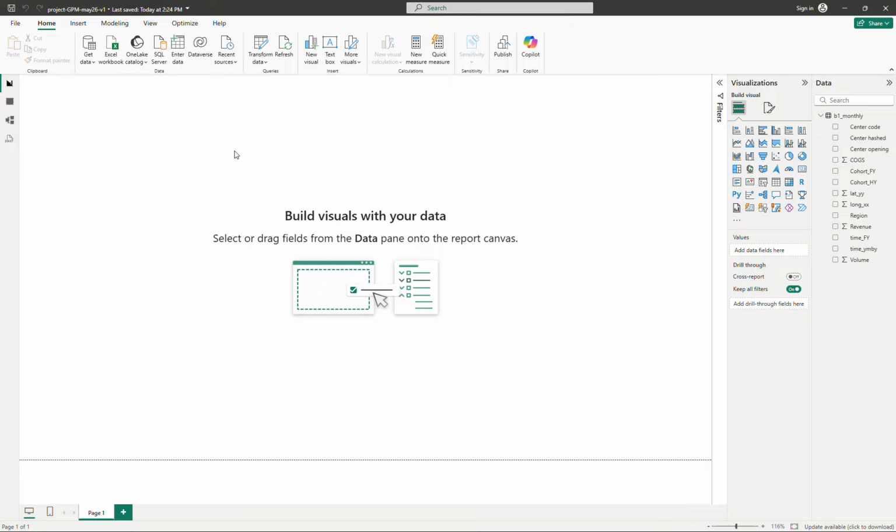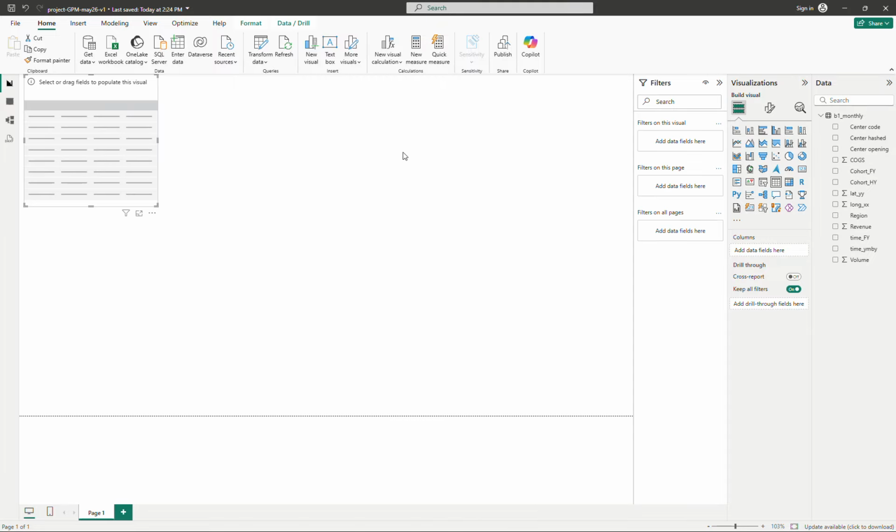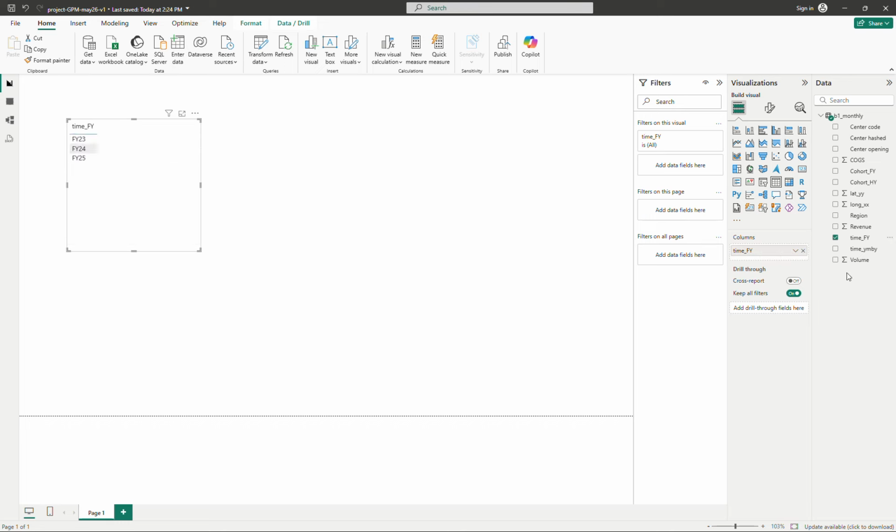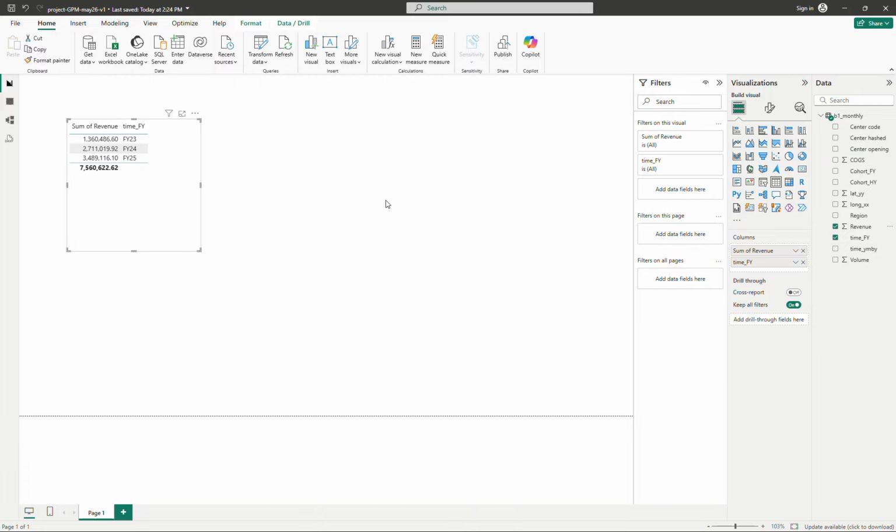Okay, so the first step is to recognize the revenue. You go to this table, and check the time FY, and then the sales, the revenue here, and you will see the numbers for all the years.